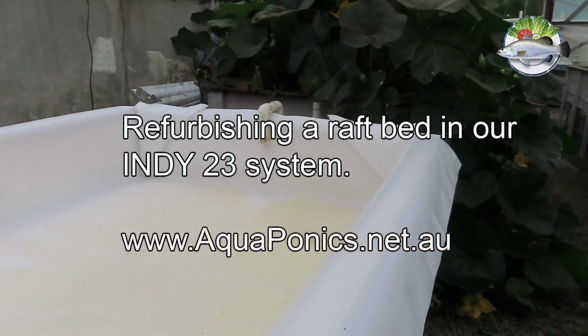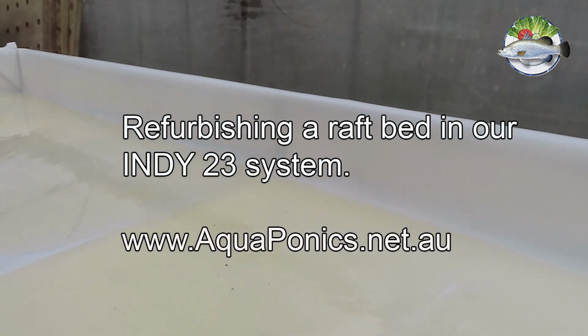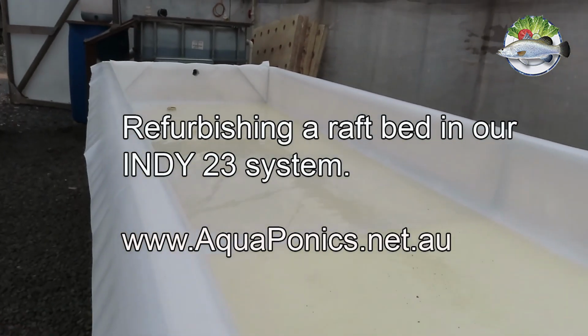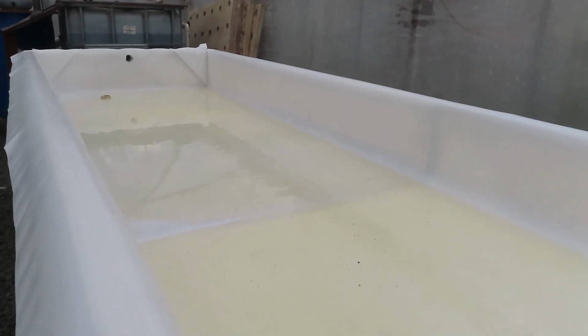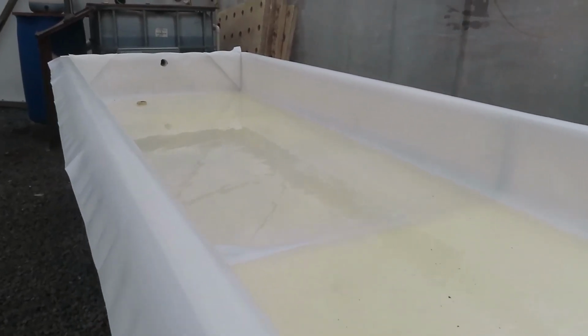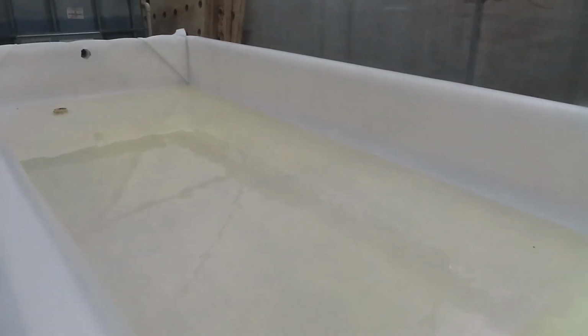We're just finishing off a refurbishment of this raft bed that's in our INDY 23 system. Now the reason we've done it is because this bed had some problems. When we first built this, we didn't use treated pine, we just used ordinary construction pine, and the result was that some of the members underneath that were holding it up started to go rotten and bend.